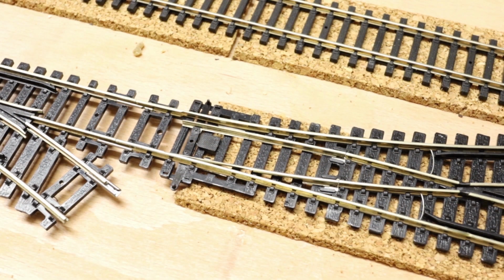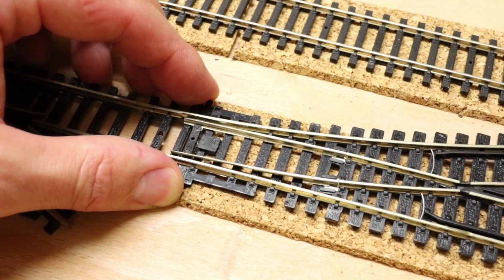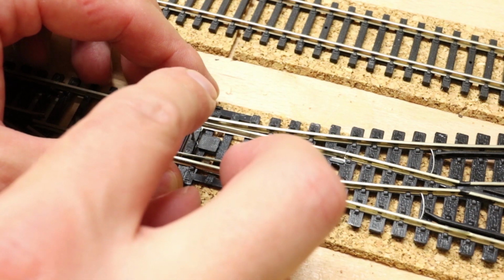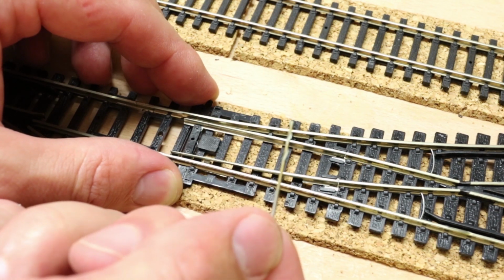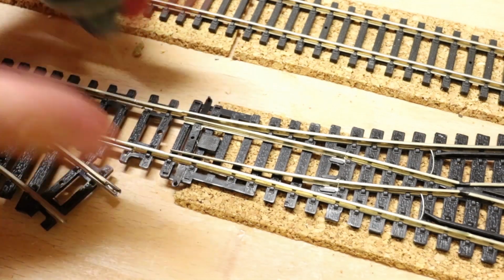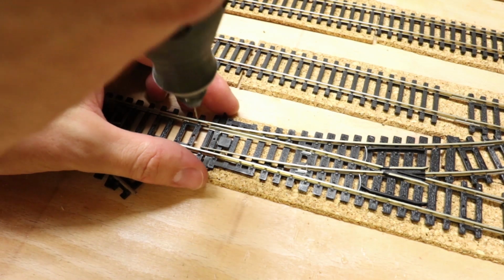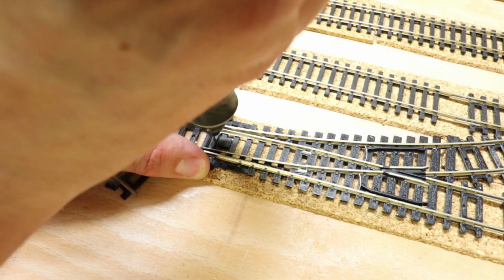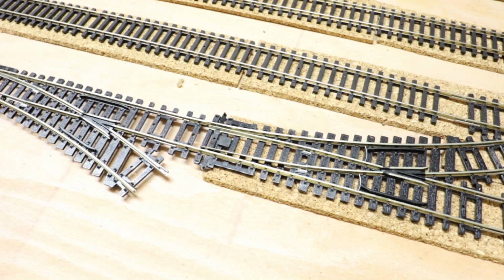Right, so the first thing we need to do is position the point in the center and then we need to drill a hole through. So what I'm going to do, through the point control arm hole, I'm going to drill a tiny hole with a tiny drill bit with the Dremel. See the back of it. See, I might be able to see. Probably going to get my hand in the way now, but that worked.